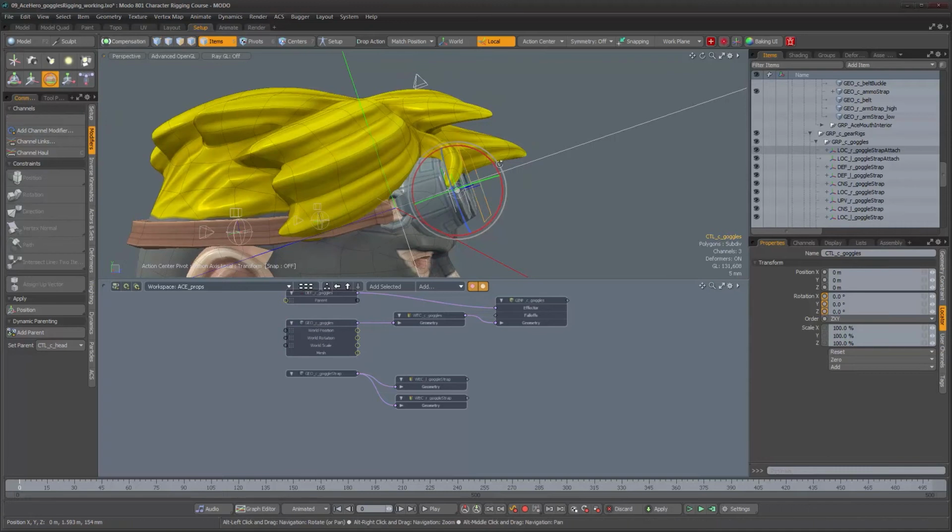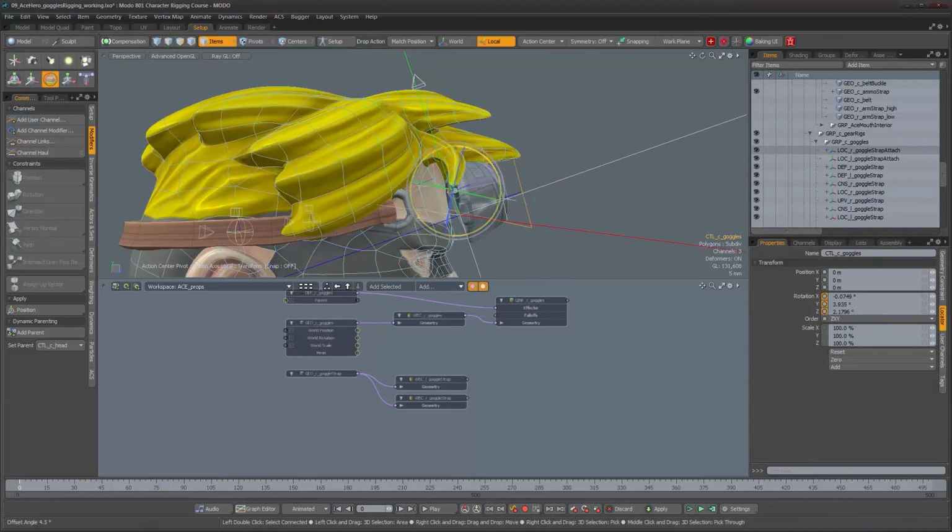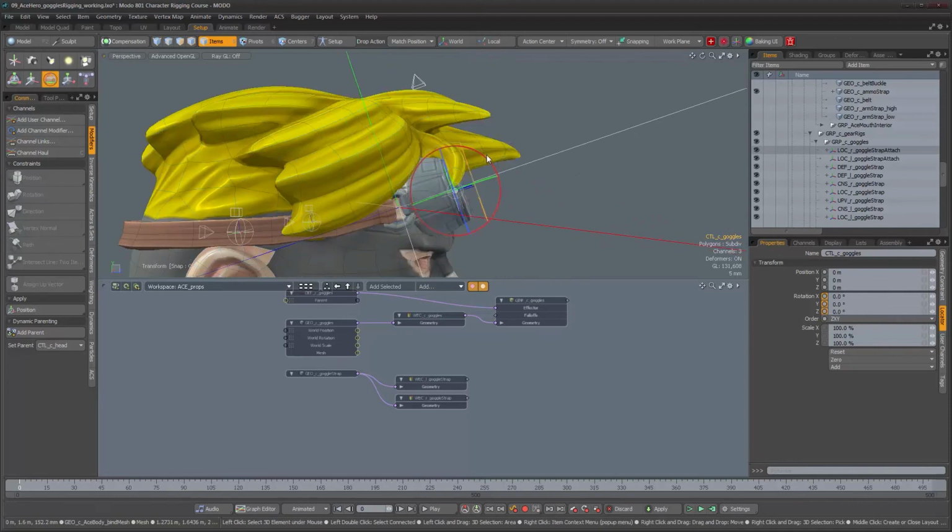So now if I rotate the control, for example, I should see the locator, oops, what did I grab?